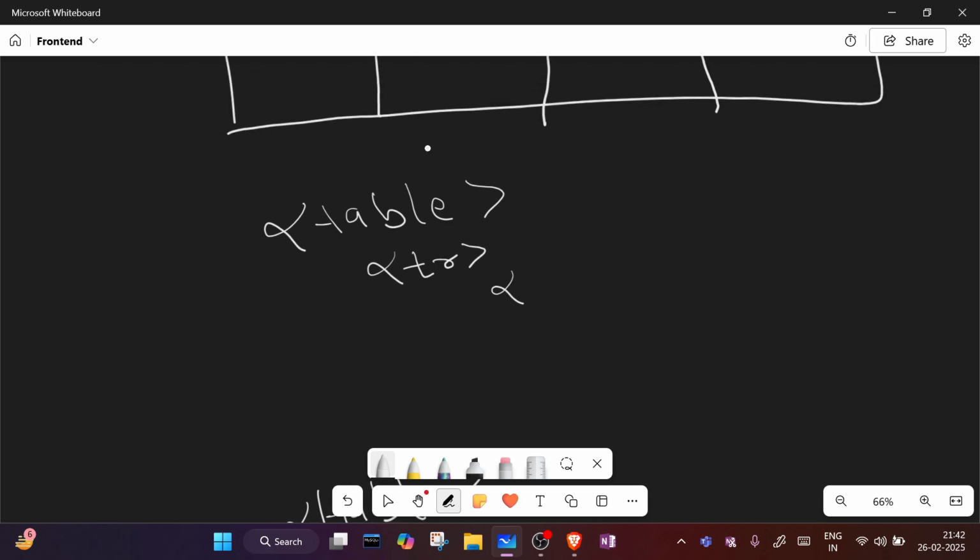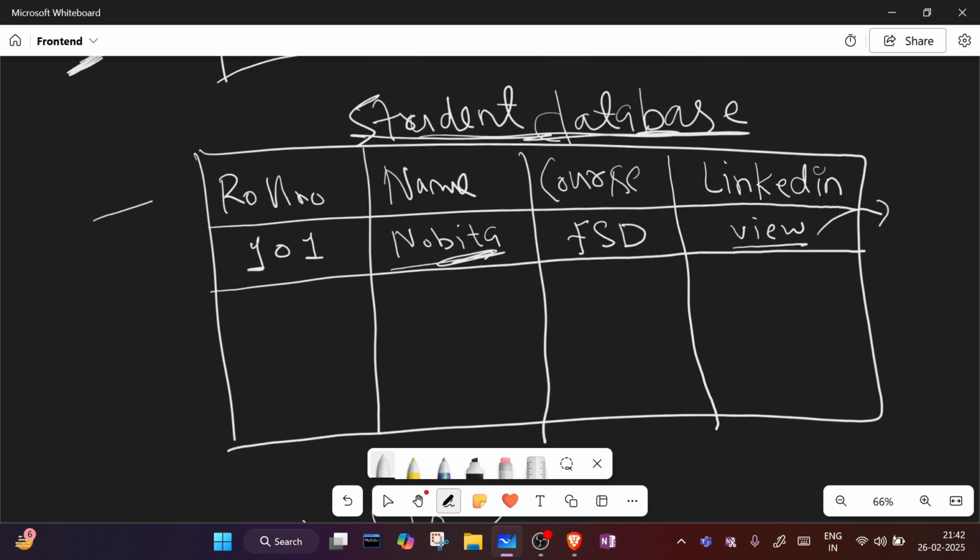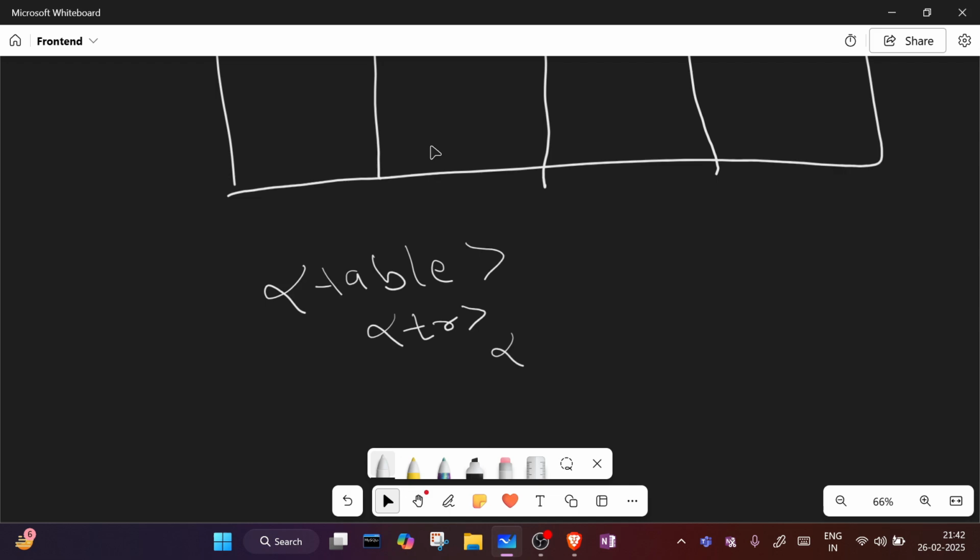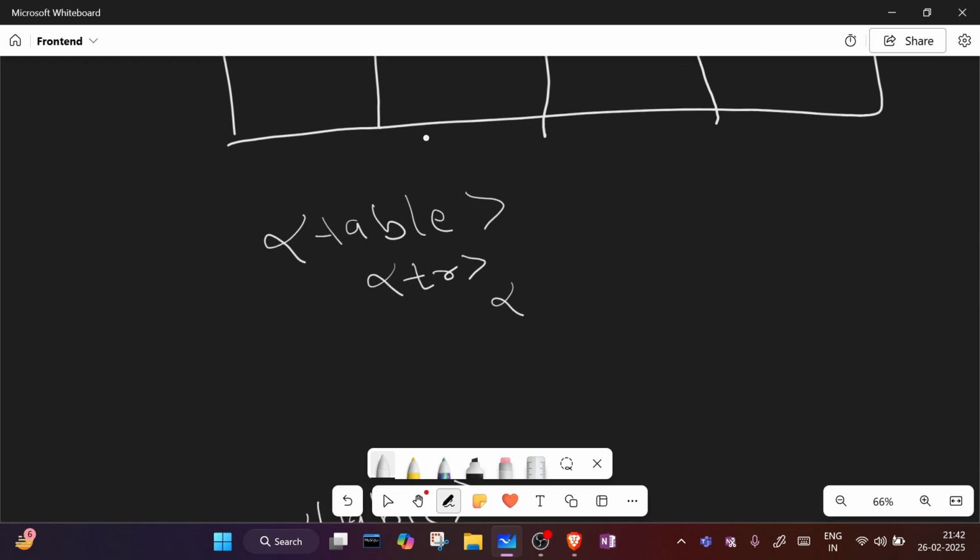Whenever we create a table, first we need the table heading. So this is row 1, and roll number is a heading, name is a heading, course is a heading. So inside the tr, the table row, we are creating th, nothing but table headings.